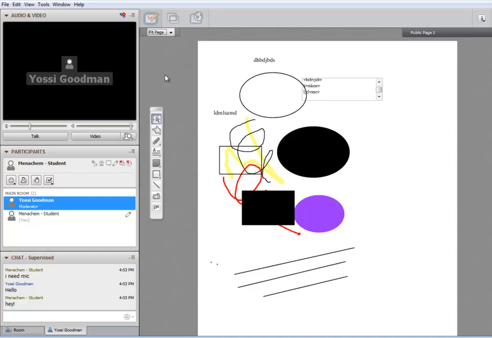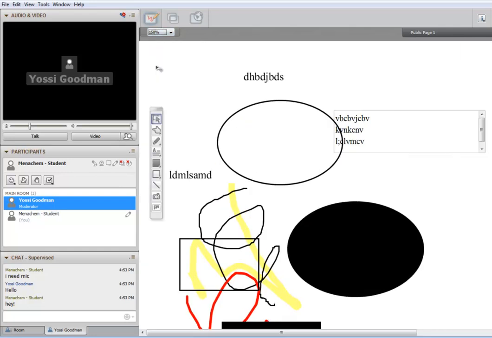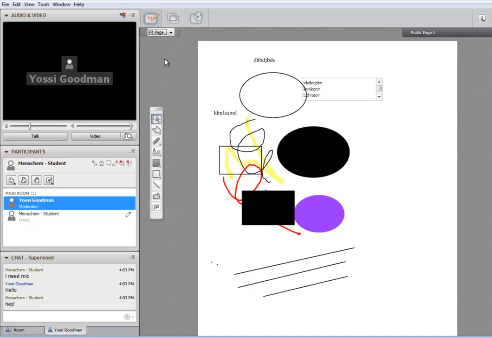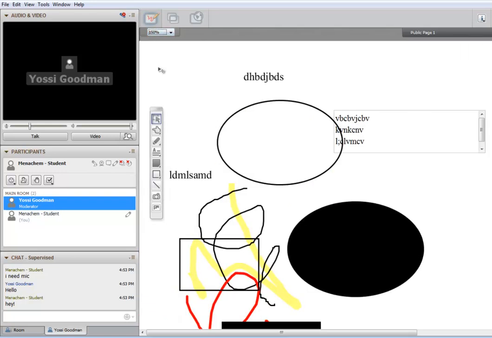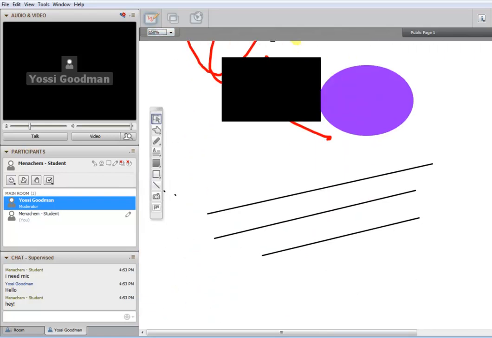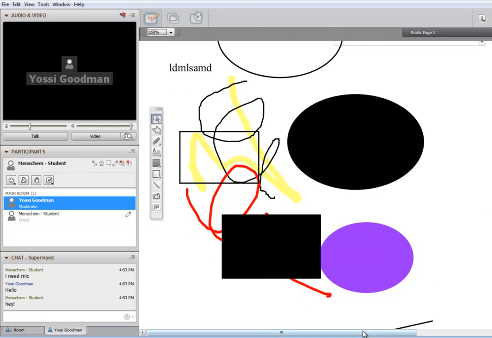On the whiteboard, you have a little drop-down over here where it says Fit Page. If there's something that's a little too hard to see on the whiteboard, you could always make it bigger. So right now it's on Fit Page. Let's go ahead and increase it by 50%. So let's put it at 150. It makes it a little bigger. You could also just Fit Page. When it's very big, you have a little option over here to scroll up or down, and sideways. When you want to put it back to the normal size, you can do Fit Page.